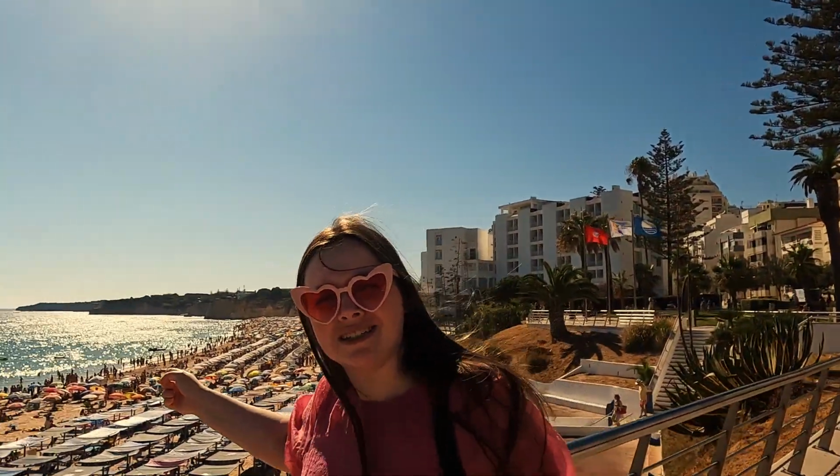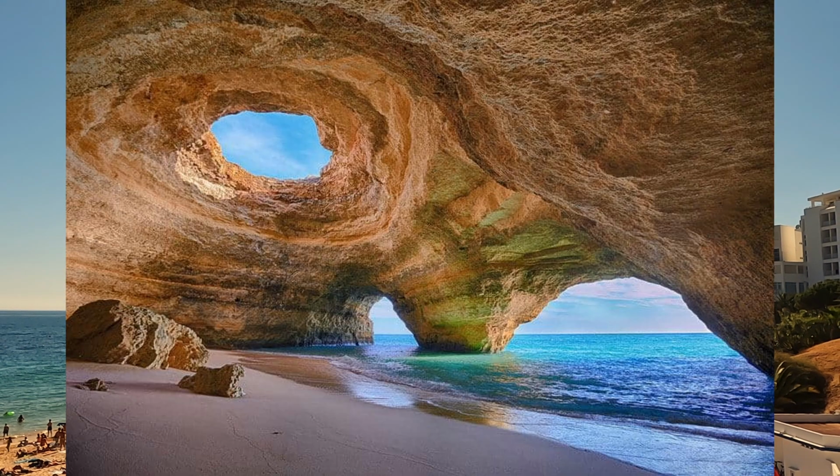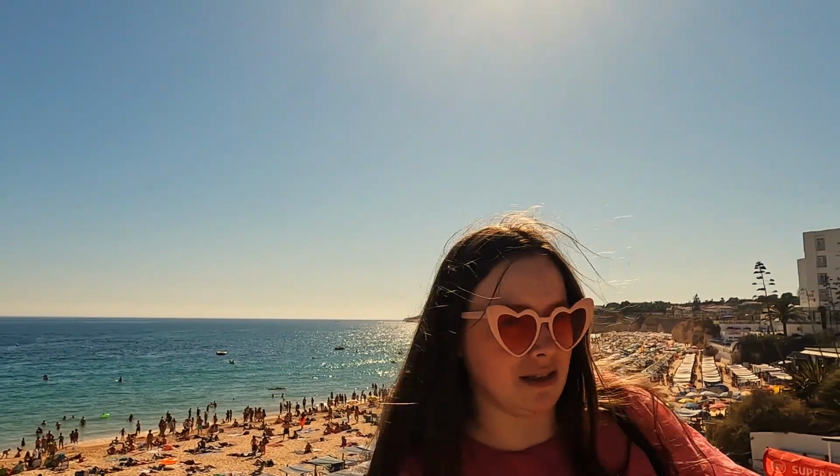This town is nestled between Albufeira and the famous Benagil caves, which, funnily enough, is basically that bit that sticks out over there. If you don't know what Benagil is, it's a really famous tourist spot where you have to catch a boat to see it. It's basically where the sea comes into a big cave and there's a beach inside the cave, and then you've got a big hole in the roof. But this is the closest town, I think, to it, and so there are a lot of boat rental companies, and you can find a lot of them just along the beach if you wanted to have a little look. They should be able to take you there, or you can even canoe there yourself.